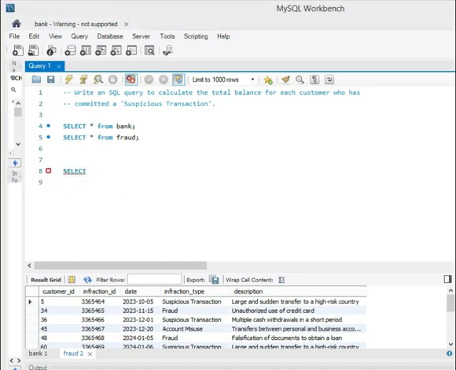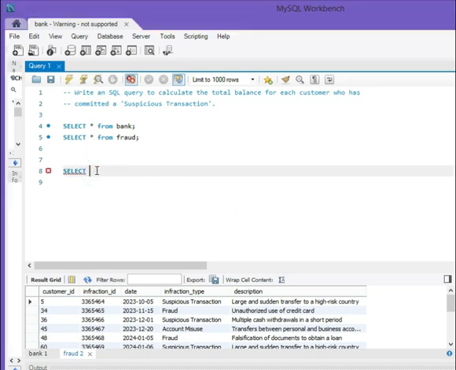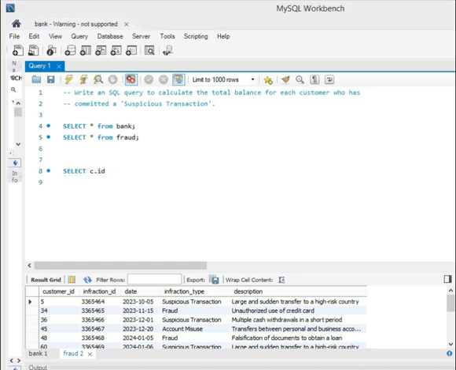Here we will start by selecting the ID of each customer from the bank table, which will have a C alias. This identifier will help us differentiate each customer in our results. Then we will calculate the total balance for each customer by summing up their balance entries.